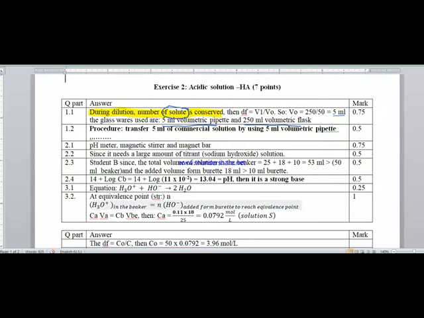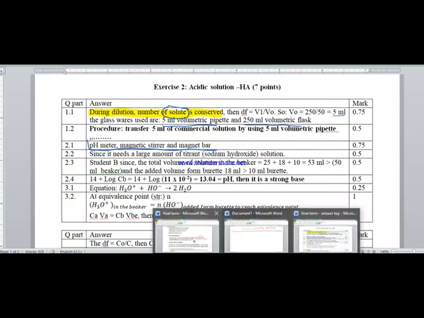In part 3, I'll choose the material other than the glassware. The materials other than glassware are the pH meter, magnetic stirrer, and magnet bar. I need them for the titration. In the titration, other than the glassware, I have 3 materials mentioned in the list: the pH meter, magnetic stirrer, and magnet bar.